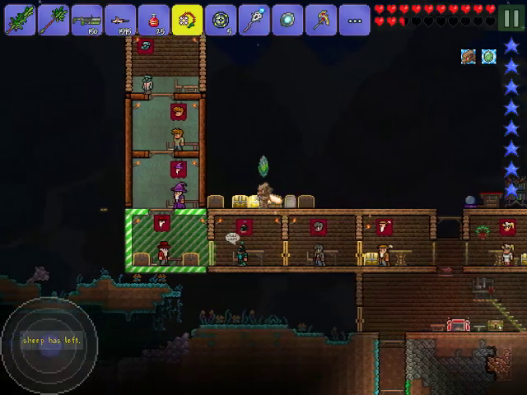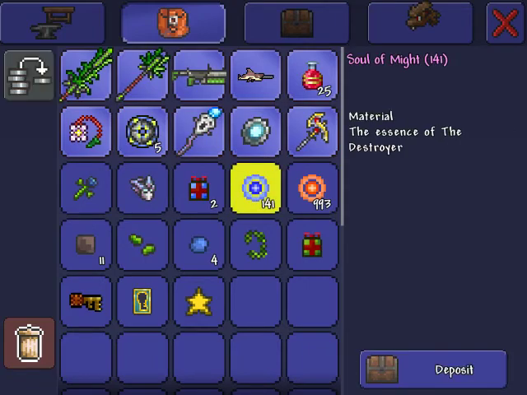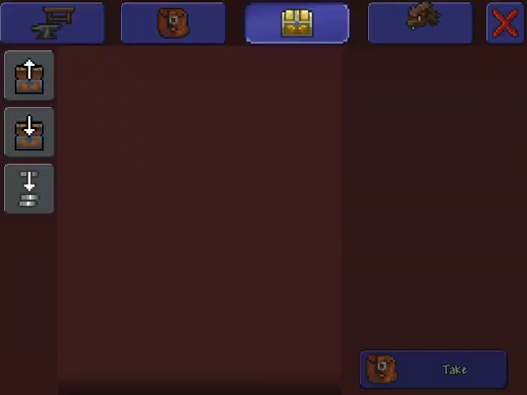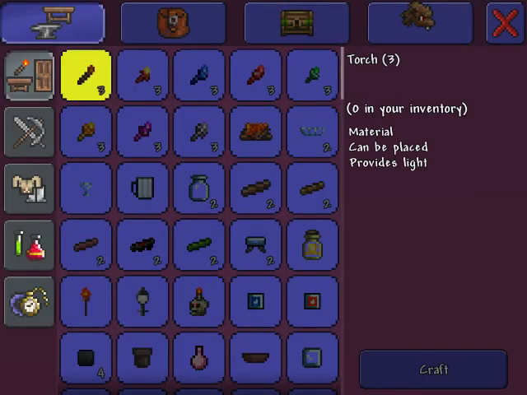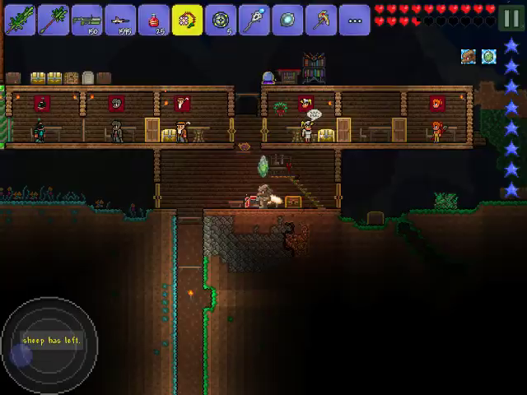What? Oh my. What? I don't. Okay, I'm confused. What? Oh my gosh. Okay. Okay, hollowed key. Let's go, baby.